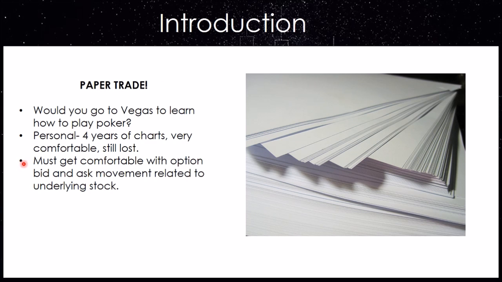The most important thing is watching how these options react to the price and getting comfortable with the bid and ask movement. How an option moves is going to depend on how soon it expires. It's also going to depend on the underlying stock itself, and getting comfortable and familiar with how these stocks and their options move is absolutely essential. They're completely different animals. If we look at the SPY options, how they trade compared to PCLN, they are very different. So getting familiar with the stocks that you are comfortable with and want to be playing can benefit you in the world of trading options as well.